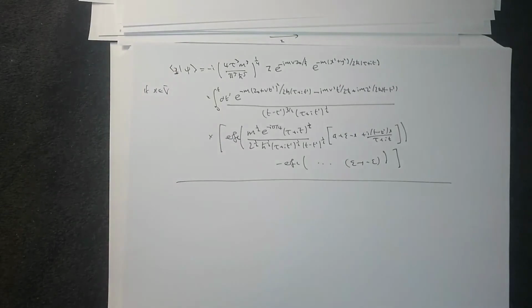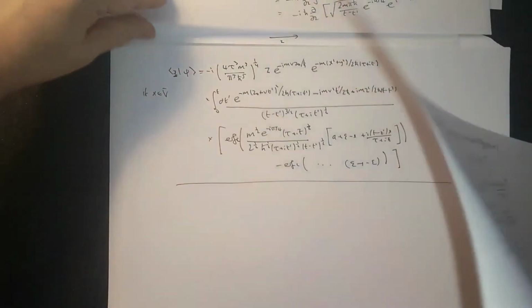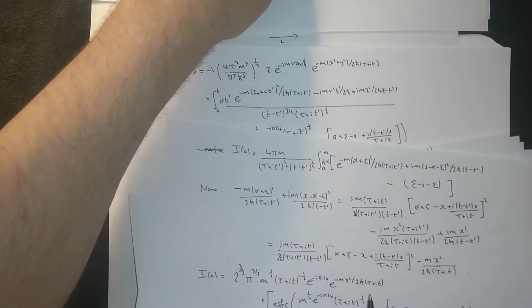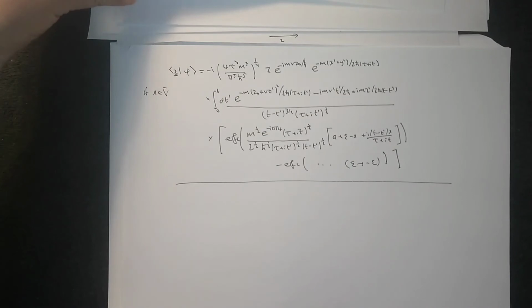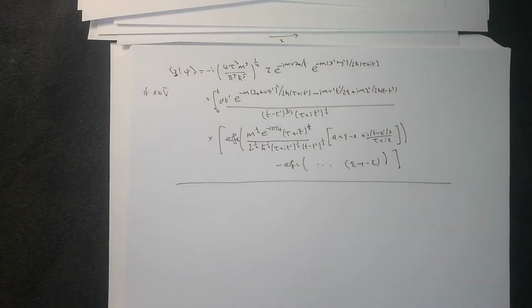Now, it'd be pretty hopeless to try and do the integral with the t primes distributed as they are. You can just about do the integral in the case that epsilon goes to infinity and then you lose the barrier entirely and you'll just get the free particle wave function back again, up to the other term that you have, which was the integral which corresponded to this thing here. Okay, now let's consider the double slit.